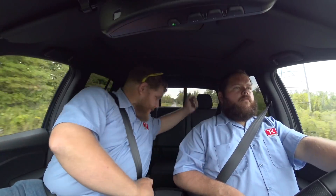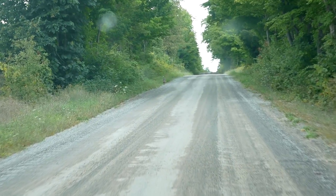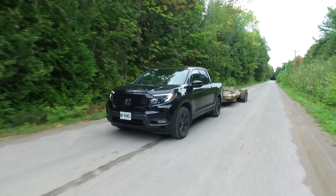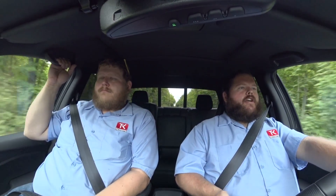The Ridgeline is enough truck for the majority of truck buyers. A lot of people today are over-trucked, buying massive trucks they don't need — that's what the Ridgeline is fighting against. It's enough truck to do what the average person needs on a daily basis. If you were towing this trailer long distances or a couple times a month, you'd want a larger pickup for comfort, but for an occasional one-hour tow once a year — you've got enough truck.